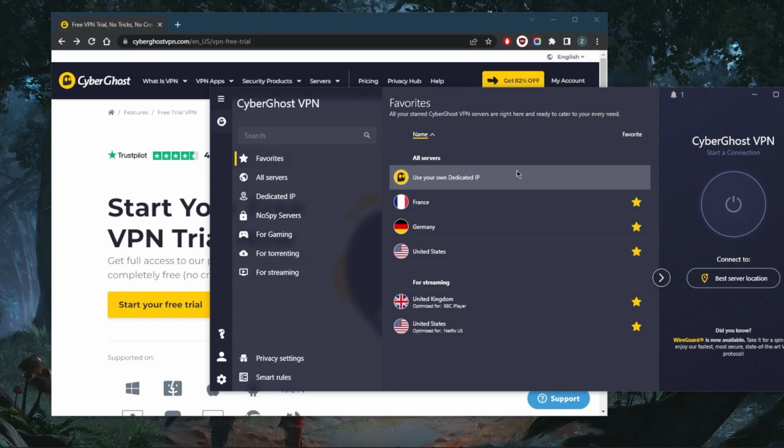So unlike the usual 30-day money-back guarantee that you get with other VPNs, you get a 45-day money-back guarantee here. So you can test drive CyberGhost for 45 days risk-free if you'd like to try it out for a much longer time and if you want to try it out on a whole bunch of devices. You have up to 7 simultaneous connections per account, so go ahead and feel free to get it. You do have 45 days to try it out risk-free thanks to the 45-day money-back guarantee.